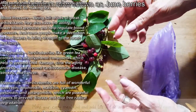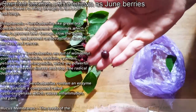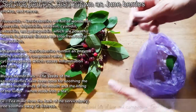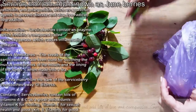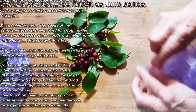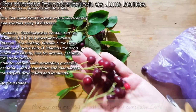They taste almost like a cherry — it's hard to describe, but simply delicious. The best part is these little berries are loaded with vitamin A, vitamin C, vitamin K, and vitamin E, which is good for your skin. If you manage to find a tree like this — the city usually plants them around — do pick some up. But before you put anything in your mouth, do your homework. You have to know what you're putting in your mouth.